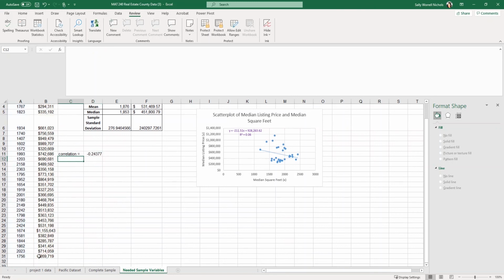Just to check, I'm going to also calculate our R squared. We have it in our scatter plot, but just as a good check to make sure that our correlation is right, those 2 numbers should match.